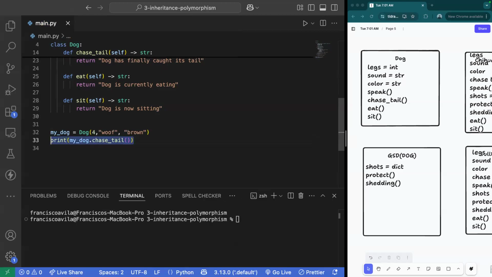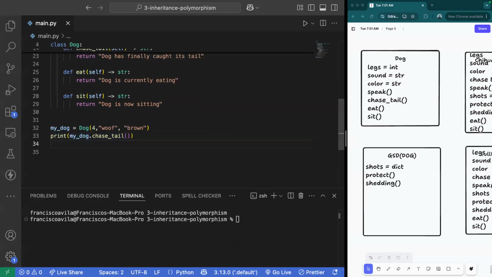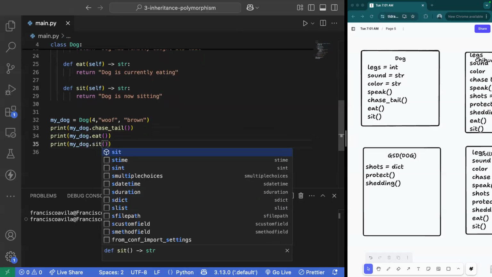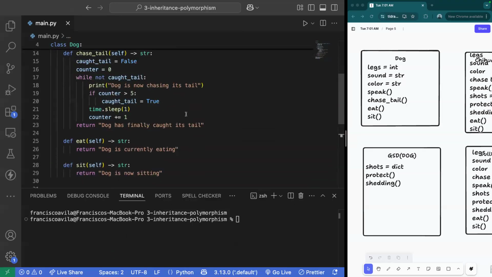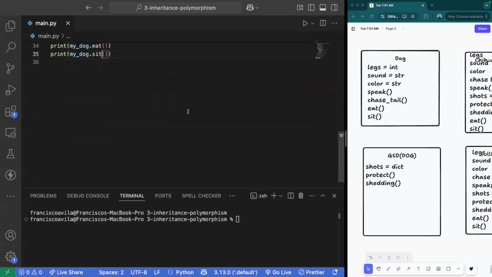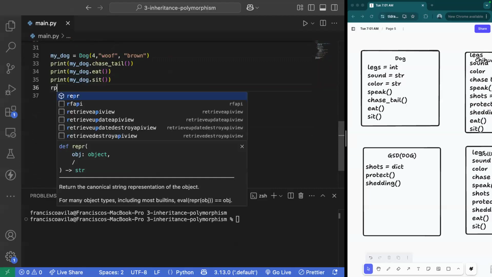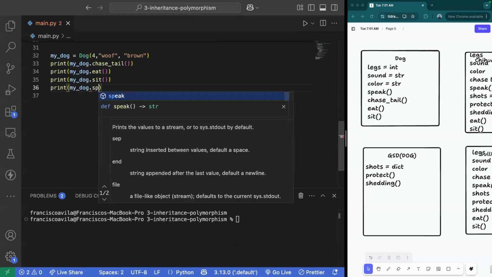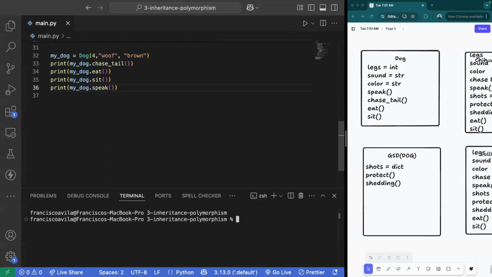What does that look like? I can also want it to eat. I may ask it to sit as well. So there's all three of our behaviors. I can even ask it to speak. All right, and let's go ahead and run this code here.